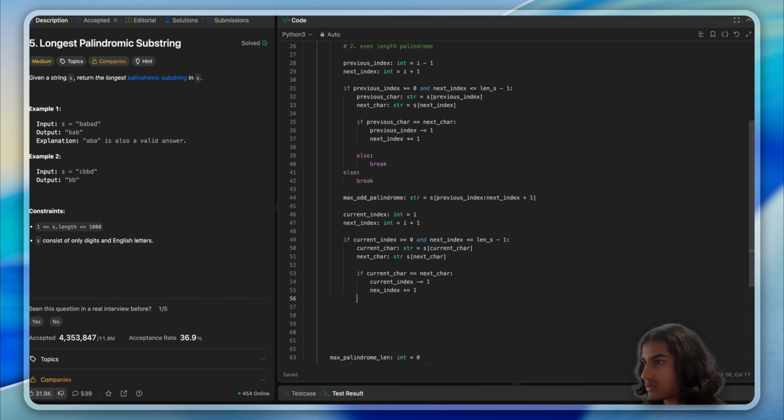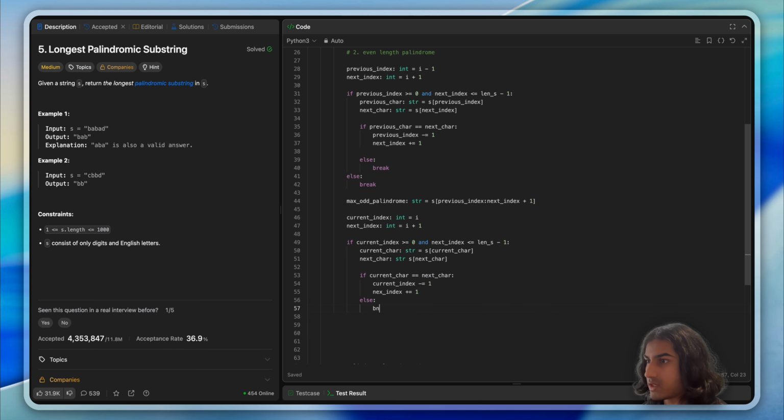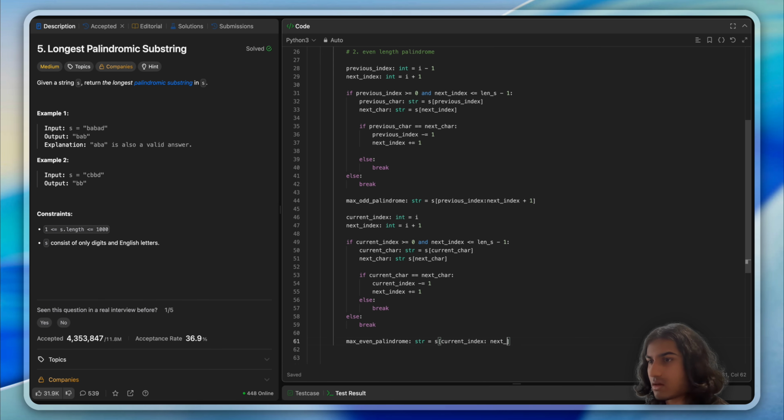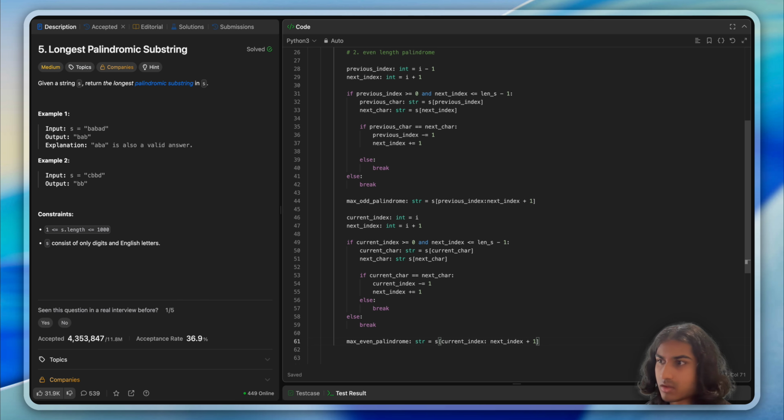So here again, we must break if these conditions don't match, and then the max even palindrome is just going to be the current index all the way to the next index plus 1.